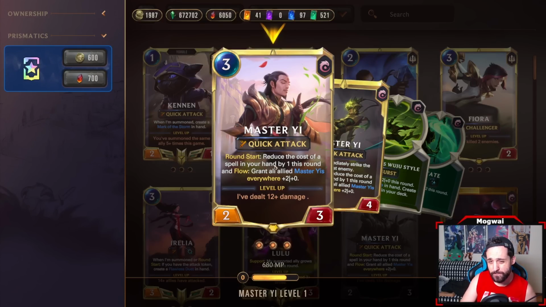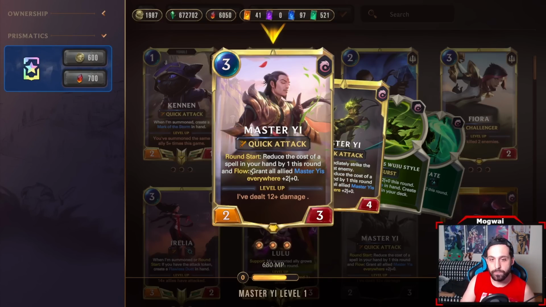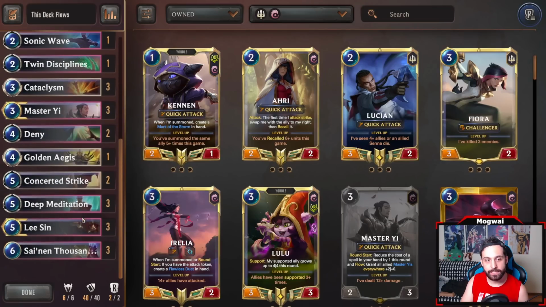Why not? So Master Yi has a round start effect, and then the flow effect of granting all allied Master Yis everywhere +2 power. If you have achieved flow, flow is the new mechanic that says a card activates its flow on round start if you play 2 or more spells or skills last round. It's important that it includes skills, because if you go for a spell and you attack with Lee Sin and you get the Dragon's Rage skill, for example, in this deck, then you don't have to play a second spell to achieve flow, which not only will trigger Master Yi, but will also trigger the likes of the Eye of the Dragon and Deep Meditation.